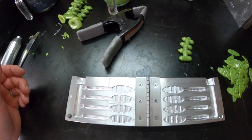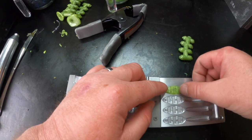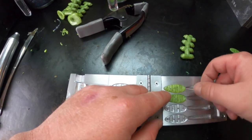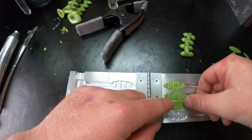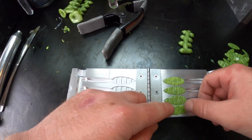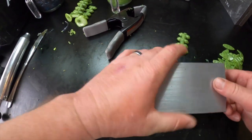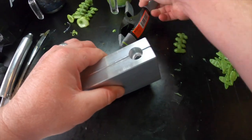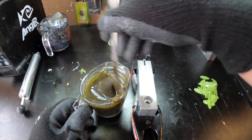Now we're going to set our tails into the mold. Literally all you've got to do is place each tail right back into the cavity — it should line up perfectly because it was taken out of the Caney Creek tail mold. Just be gentle with everything so it all gets in there — you don't want to force it, it should go in pretty easily. You kind of feel it when it's in the right spot. Close it up, make sure it's all nice and flush with no gaps, put our clamps on, and once that green pumpkin plastisol is ready to go, we're going to inject it right into these baits.